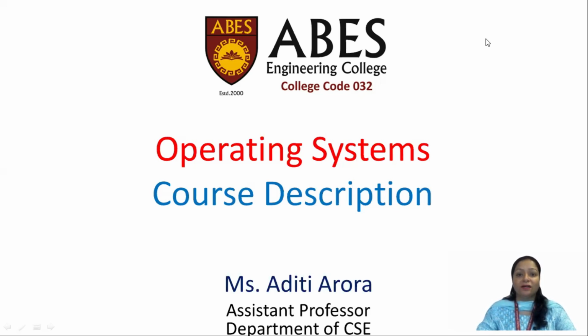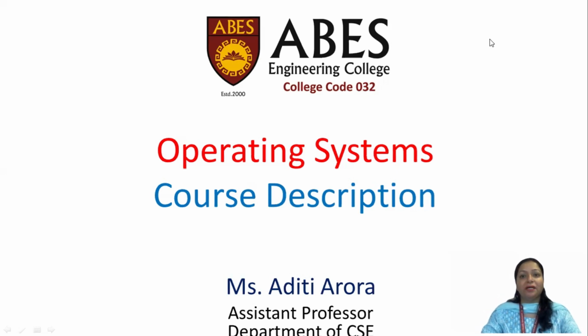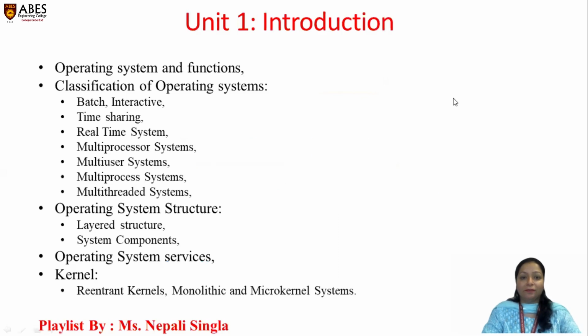In today's lecture, we will be providing you the course description about the AKTU subject Operating System with the subject code BCS 401. So the complete syllabus is divided into 5 units. The very first unit is the introduction about operating system. What is an operating system? What are the various goals and functions of an operating system, like process management, memory management, input-output management, file management.